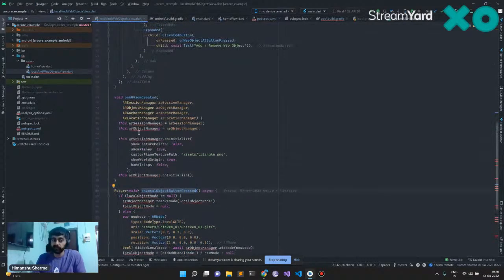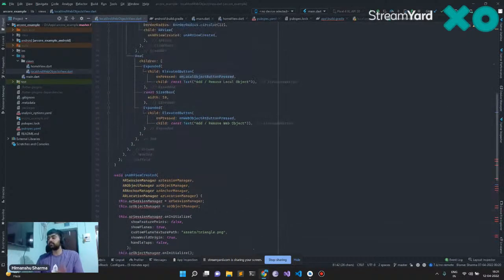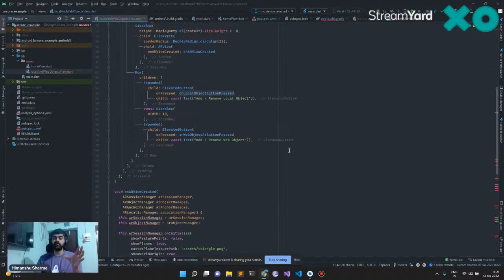First thing is why we are getting these manager errors and all. You have to create a certain number of managers. This is basically some API level changes. You have to instantiate a manager that will be listening to all the changes. So first thing is you have to get to know about AR, this plugin and all the stuff. For example, if I go to AR session manager or AR view, let me just explain it to you frankly.